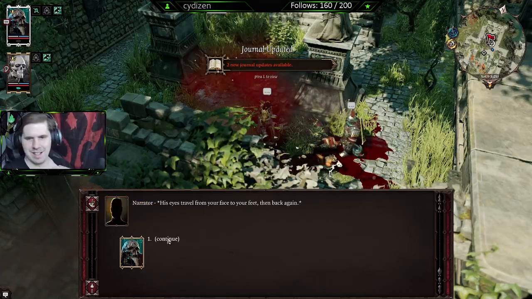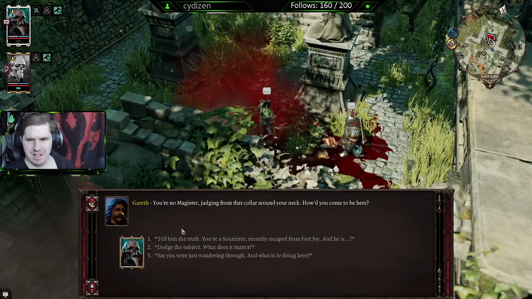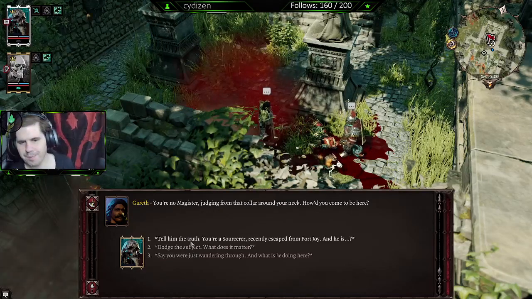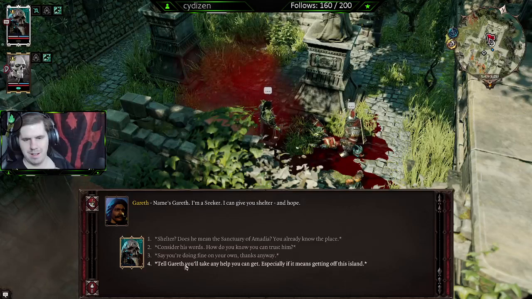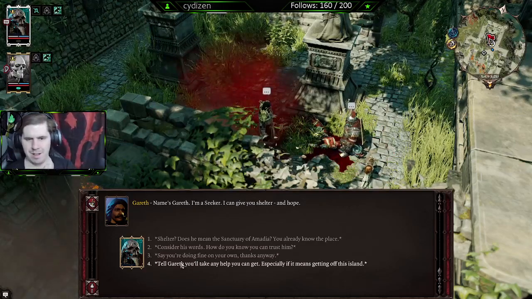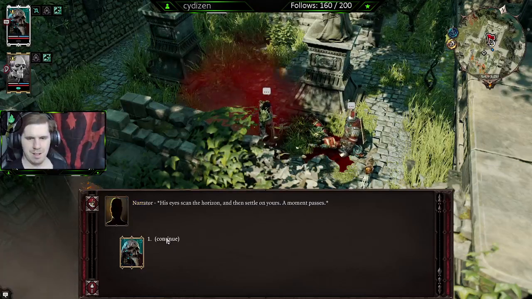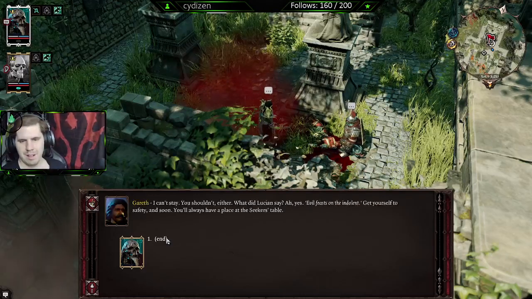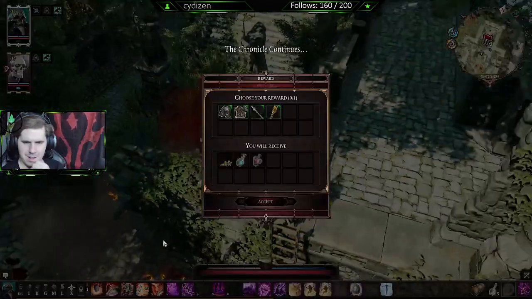His eyes travel from your face to your feet, then back again. You're no magister, judging from that collar around your neck. How'd you come to be here? Name's Gareth. I'm a seeker. I can give you shelter and hope. A wise choice, sorcerer. I'll mark a safe. His eyes scan the horizon and then settle on yours. A moment passes. I can't stay. You shouldn't either. What did Lucien say?